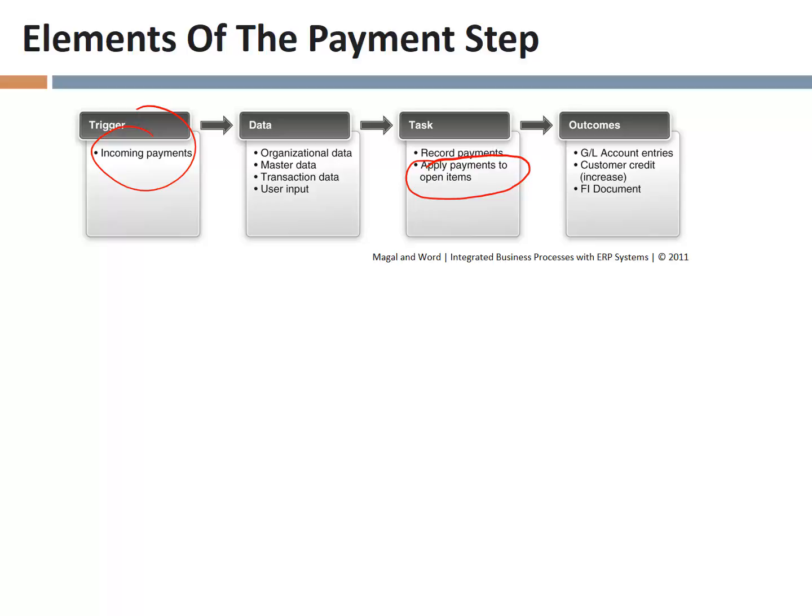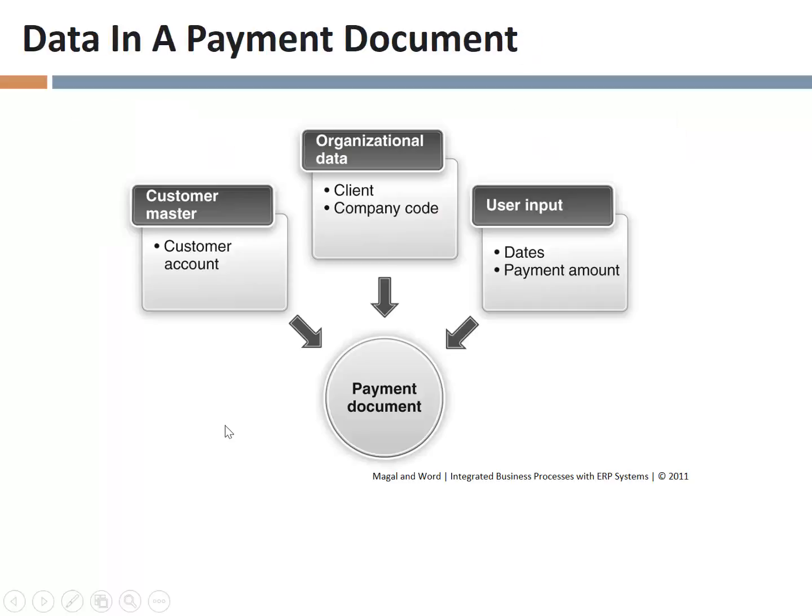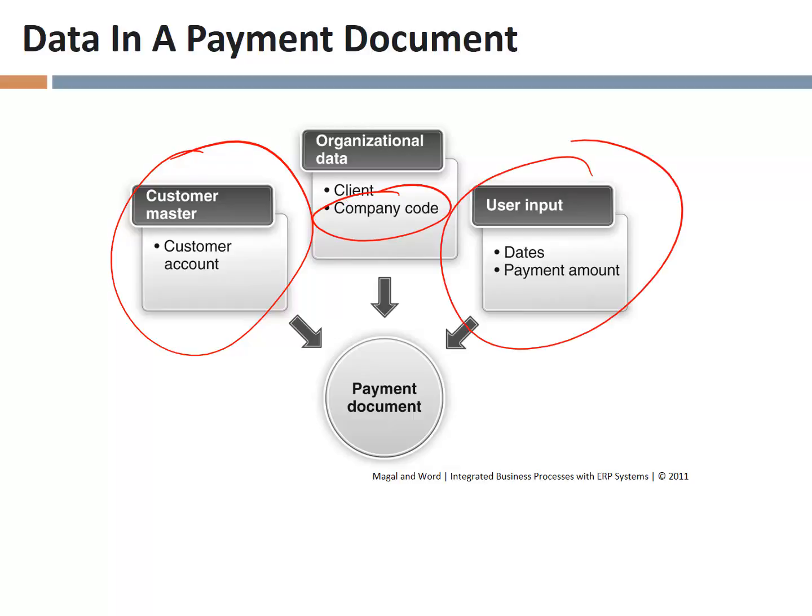So although you might think, well, it's not a big deal, we get a check, we post the payment, in reality, this is another one of those things that companies want to make sure that they do properly. So there's a payment document that memorializes every payment. Pretty straightforward what's going to be on this document. It's going to be the customer account. There's going to be a company code there because, once again, financial accounting implications. And then there's going to be dates and a payment amount.